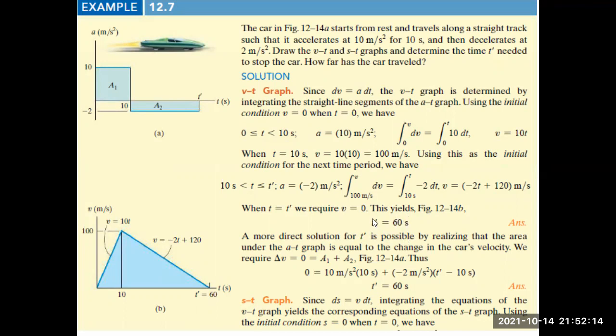How did I get this T prime? Which is T, the second, this one. The second boundary condition that we don't know. We know the first boundary condition, which is 10, but the second one we don't know. So we're gonna get T. This T is labeled as T prime, and this is the time at which velocity would be equal to 0. Okay? Okay or not?